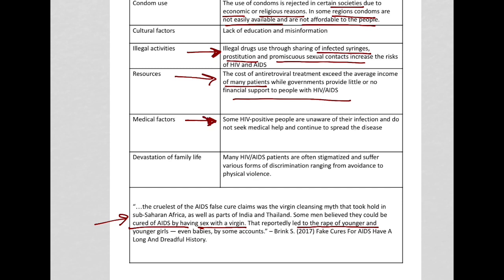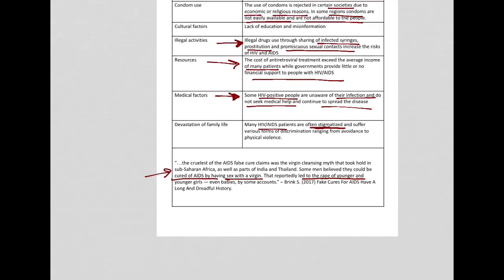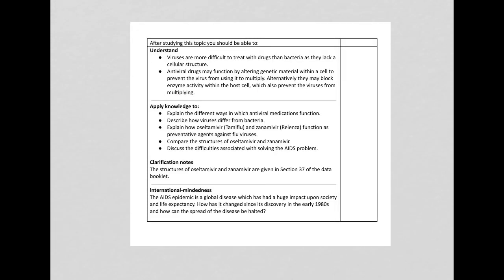Some patients don't even know that they are HIV positive, and they end up infecting many other people. They do not seek medical help and continue to spread the disease. There is also stigmatization of patients with HIV/AIDS. So with this, we end with topic D.5, which is about viruses, antiviral drugs, and HIV/AIDS problems.